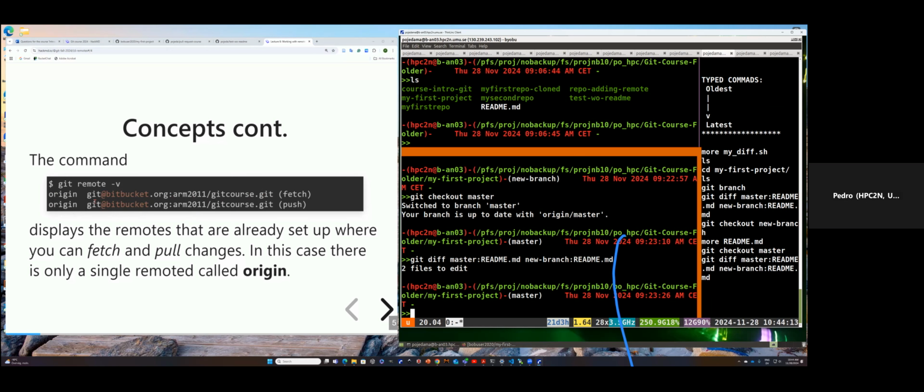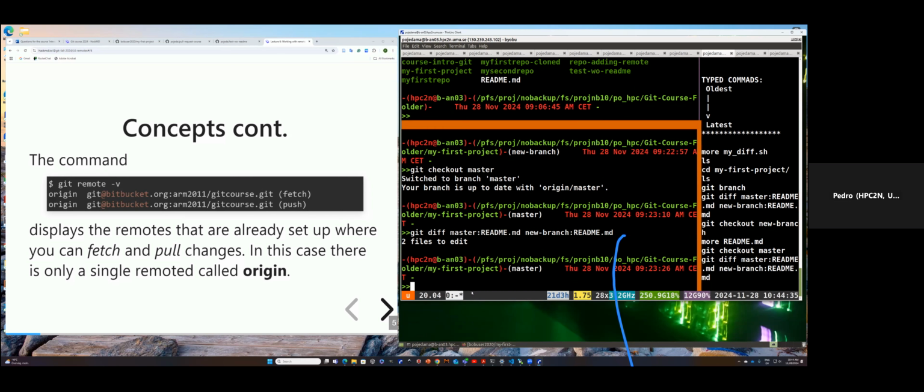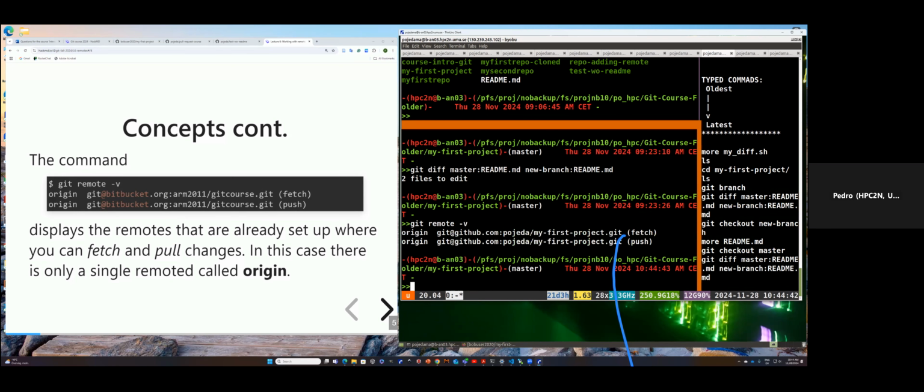You can see here that it established the default origin as this URL, and it says you can fetch and push from this URL. This is similar to GitHub. For instance, in one course or project that I cloned previously, if I type git remote -v, it tells me the URL of the origin from where I cloned this repository.